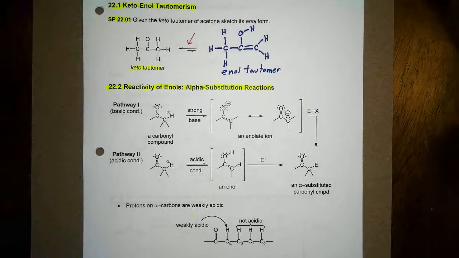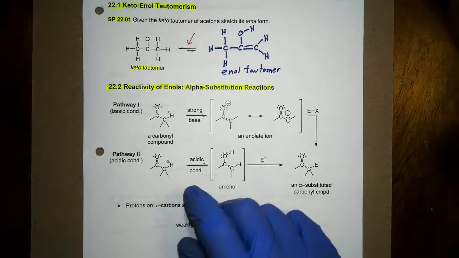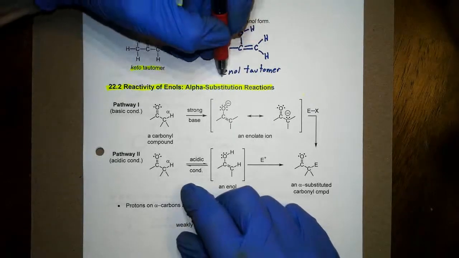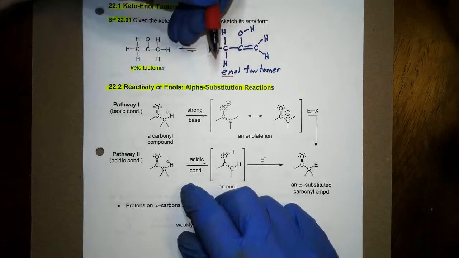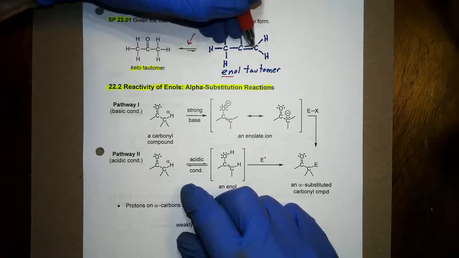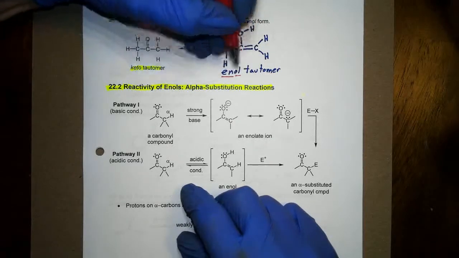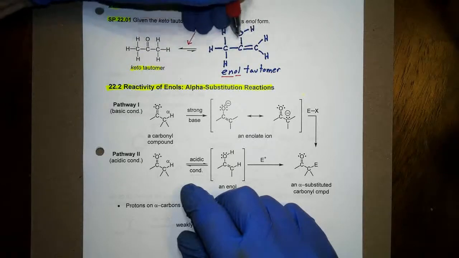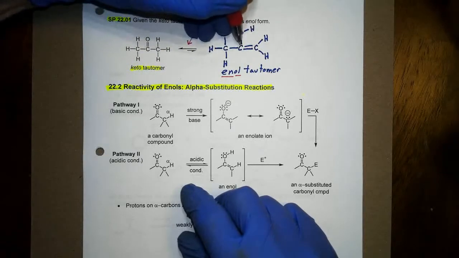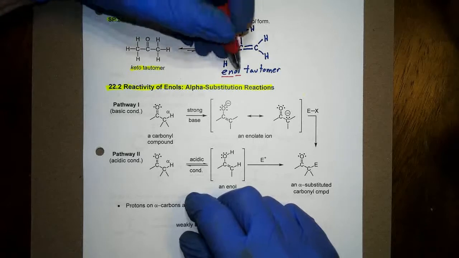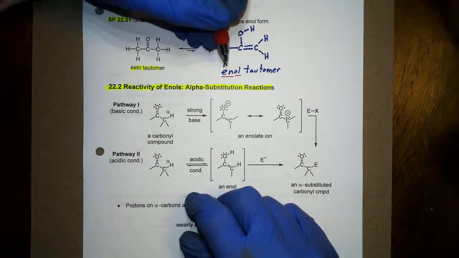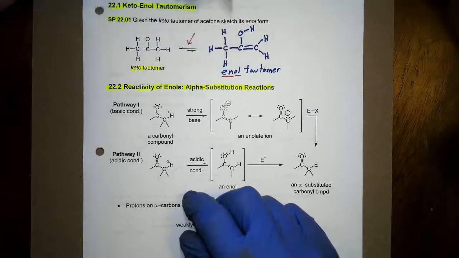And the reason they're called enols, and I've told you this before, is because the term ene is like alkene. Remember what alkenes were? Carbon-carbon double bonds. The term ol is like an alcohol. Even though this isn't an alcohol because it's not bonded to an sp3 carbon, we use the term ol for convenience. So this would be the enol tautomer.